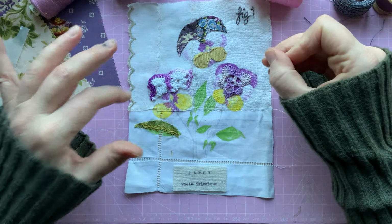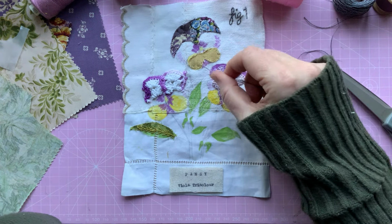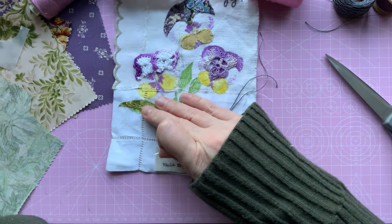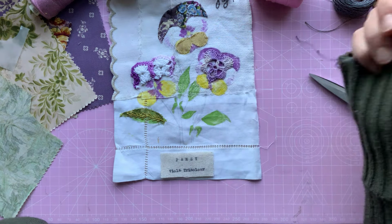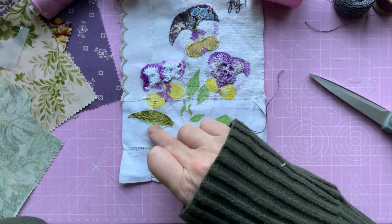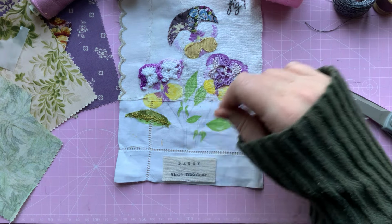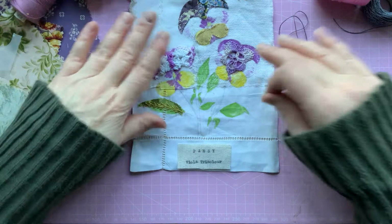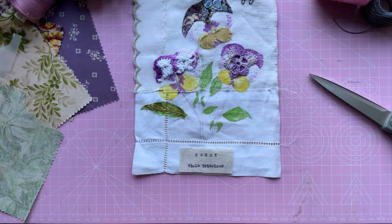So when I go off camera now, I'm going to just do a little bit of thread painting, not too much because I still want the painting to come through. And then I've told you what I'm going to do with my leaves, and I'm going to do some stem stitching with my stems. I'm not sure what color. I think I might go a bit darker on the actual stems. But I do like the effect that the lighter thread has had on the leaf. So yeah, I'm quite happy with that. Much happier now that I've got a plan. So I'll be able to crack on with that now.